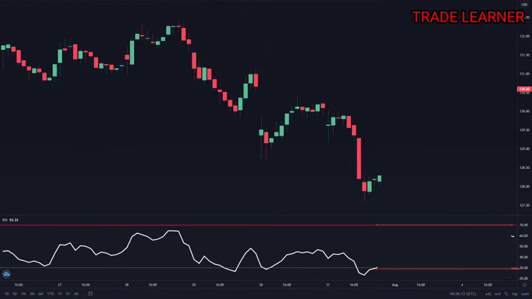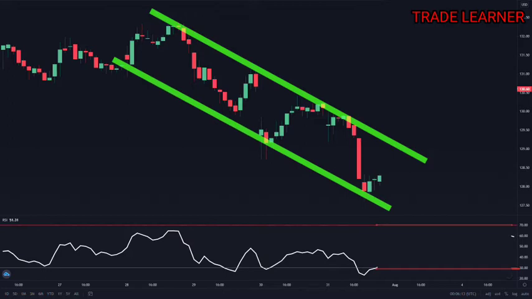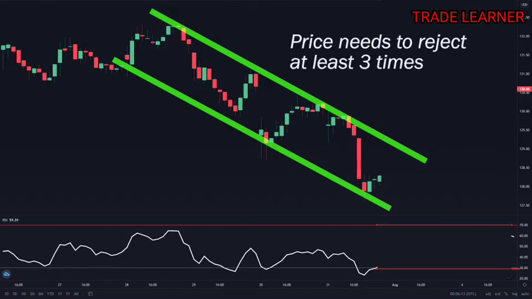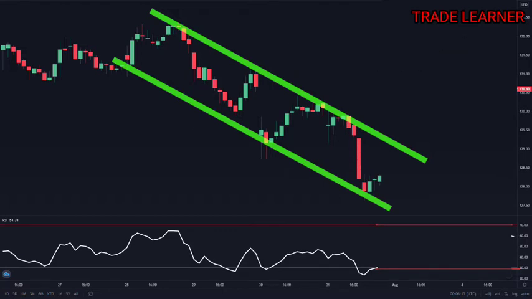Here, you can see that the price is clearly on a downwards movement. You can draw a trend line here as price is rejected multiple times. You can also draw another trend line below here. A little tip when drawing support resistance lines that I personally use is that price needs to reject at least 3 times to further confirm that it's a strong support or resistance. So now, the price is back at the lower trend line after it rejected multiple times. And we can also see a strong price rejection while the RSI is at the oversold levels. So this could be a good buying opportunity.